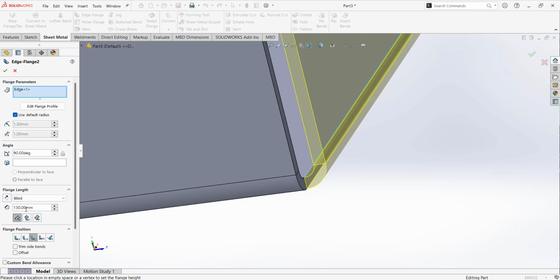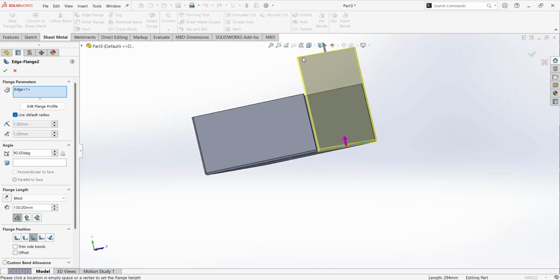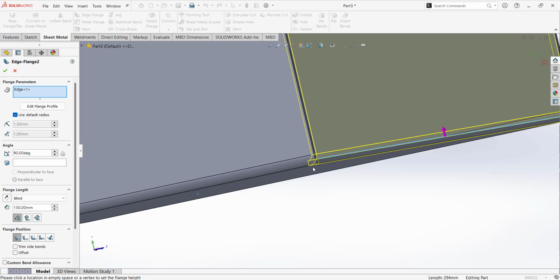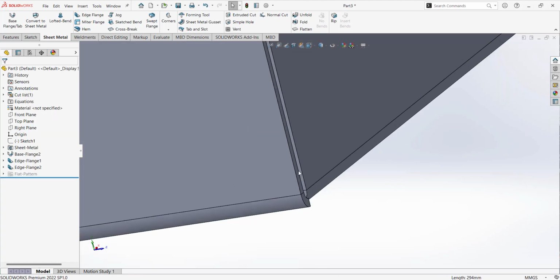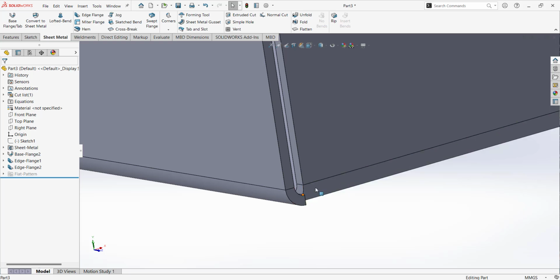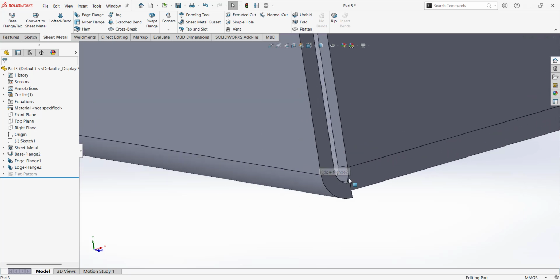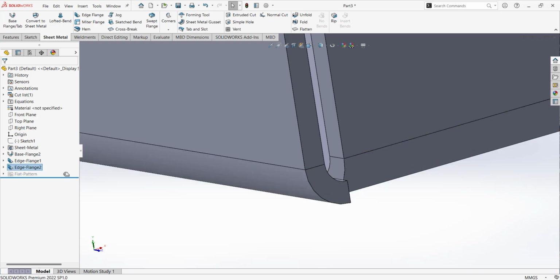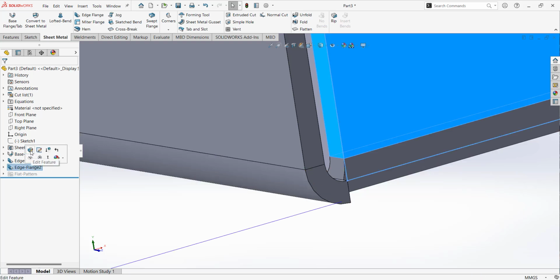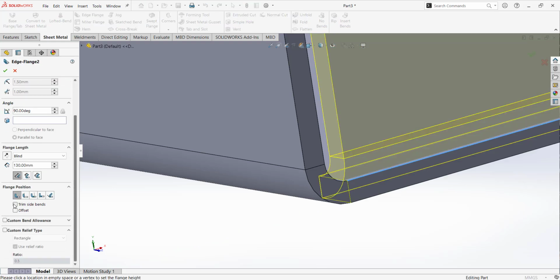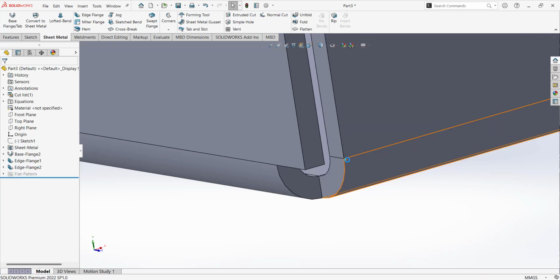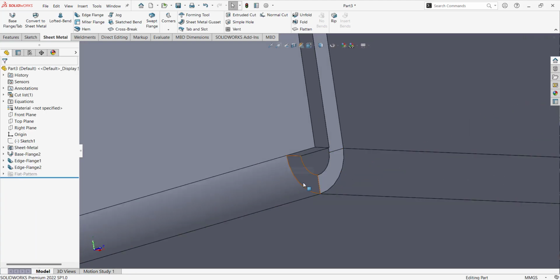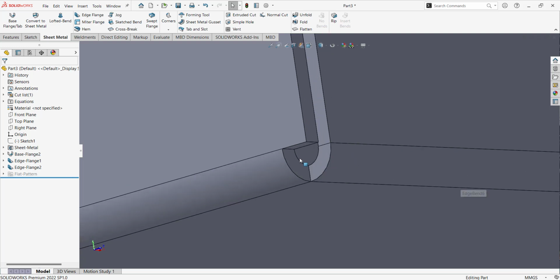You can see the blind 130 mm position is taken from the bottom face, including the thickness to the end of the height, and the flange position here is taken as outside the bend. I'll say material inside and then OK. After saying material inside, after changing the height, these bends will overlap each other. So to avoid this overlapping, I'll again go for edit flange and here I will say trim side bends and then OK. Now this overlapping side bend has been trimmed here. For that only the trim side bends option is given, so as to avoid the overlapping of the bends.